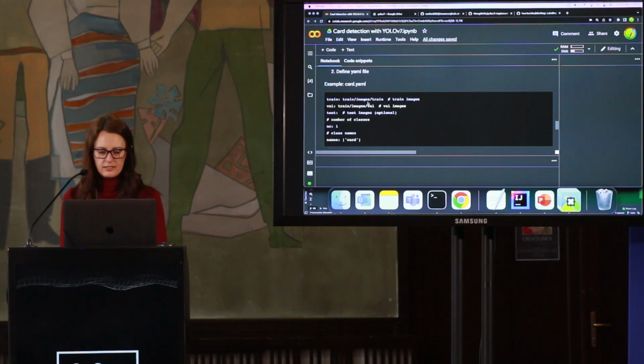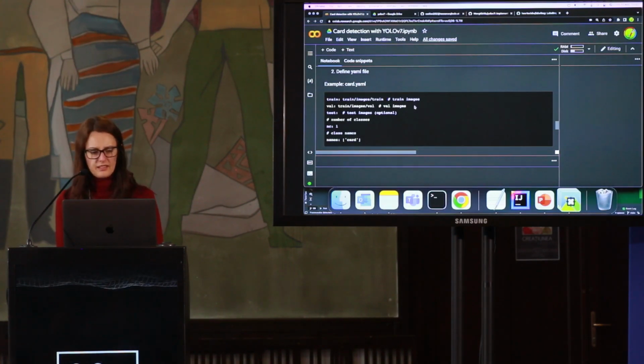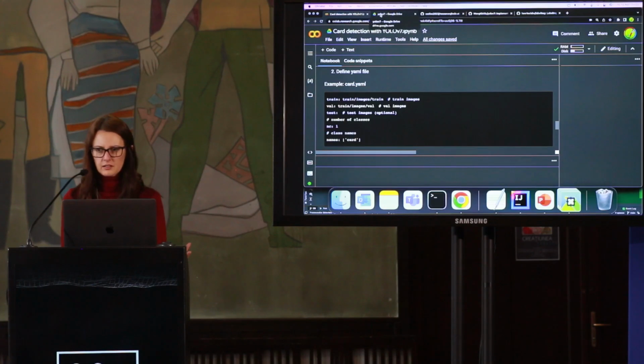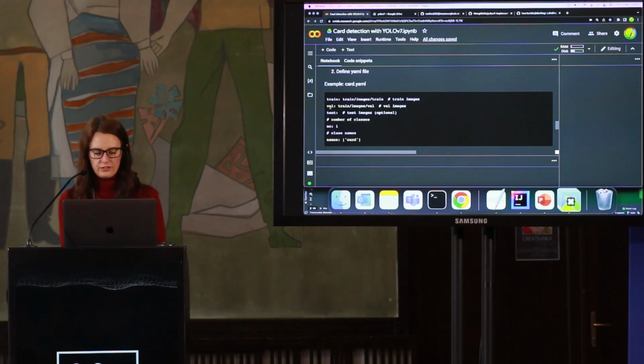So that affects how many examples. I've just included a few, I think it's 70 something, to be able to just generate the model. But if you want to build your own, you can gather the data, label it, or if you have already labeled data, because there are data sets with labeled data on hand, and then you'll have to define this YAML file.